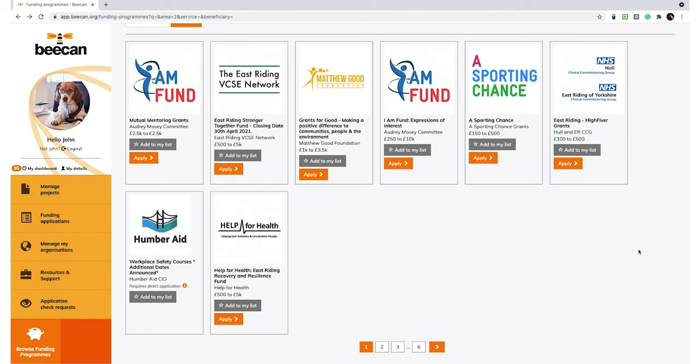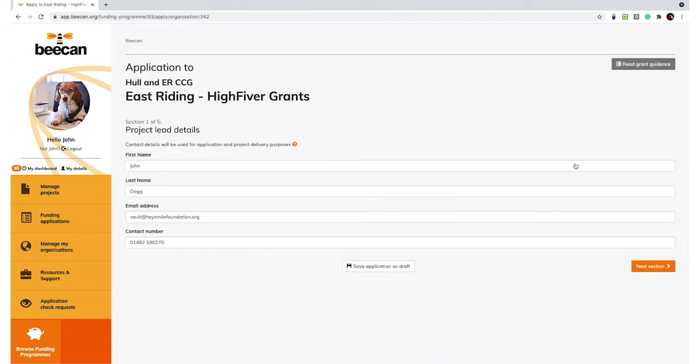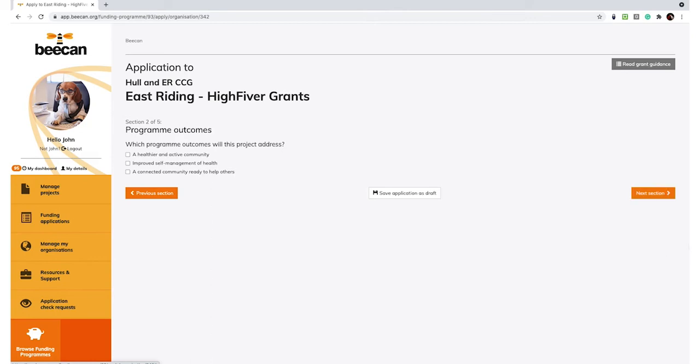And as mentioned before, all you simply do to apply for a grant, once you read through the information, is click the apply button. And then you're presented with the start of the application process. Applications are separated up into sections of questions, but you can move through these at any time. If you look at the bottom right hand side here, you can see the next section button. So what I'm going to do is click on that, and that takes me to the next section of the questions of the grant.